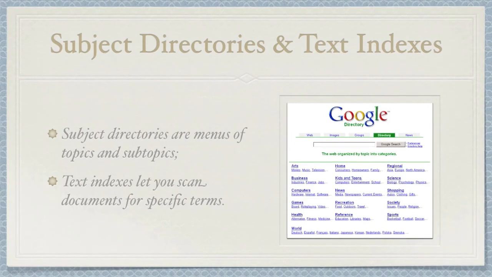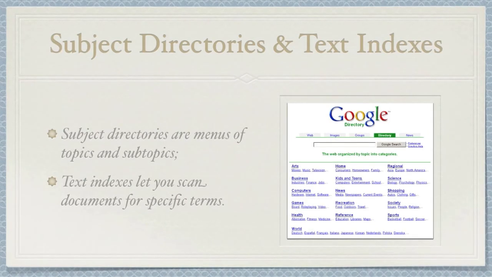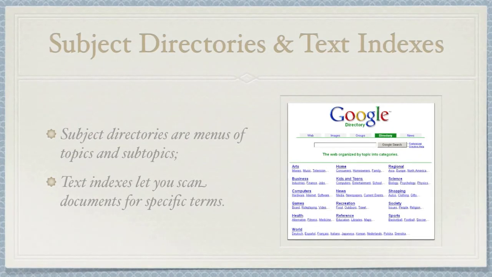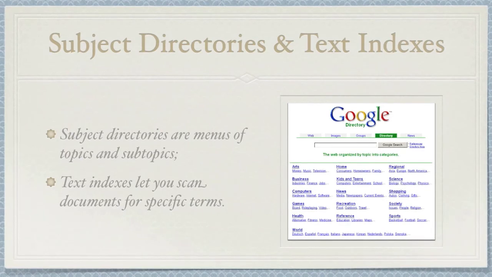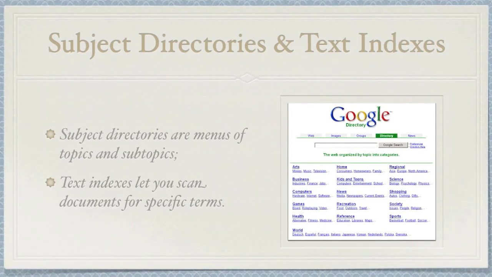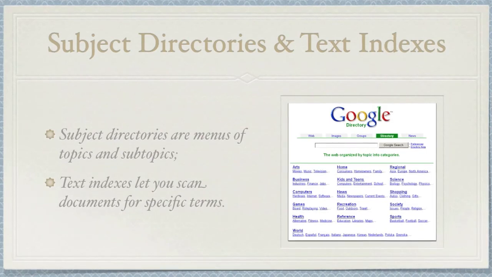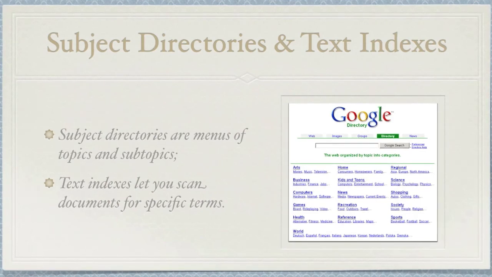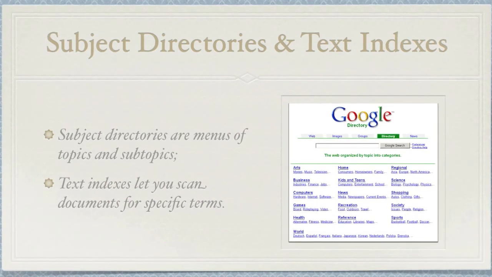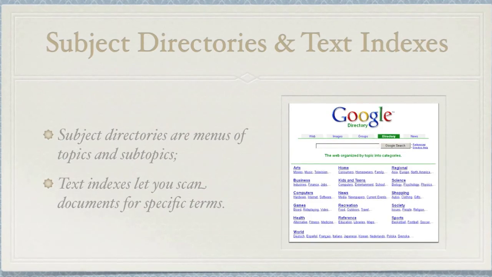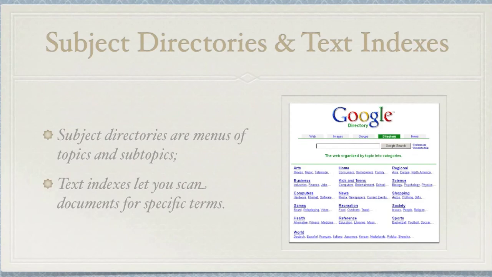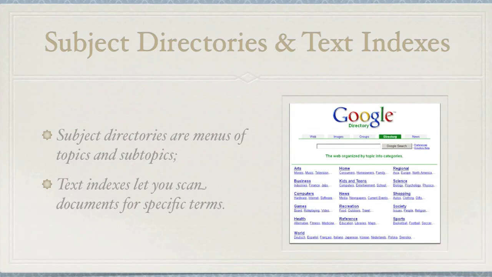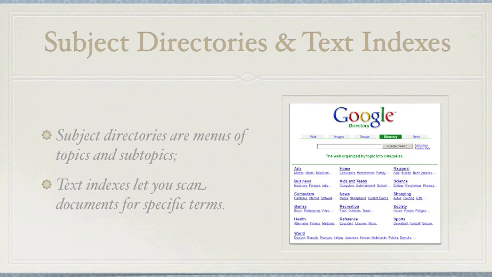You can use many different programs to search for information. Selecting the most efficient search tool for a particular topic usually means choosing between two kinds of tools: those providing subject directories and those listing text indexes. Subject directories are menus of topics and subtopics like the picture to the right. Text indexes let you scan documents for specific terms. This is the method you are most familiar with. You type in your term in the box and go. In this assignment, assignment number 3, you will use both search types. Read the handout, Searching the Web, in Blackboard for more information.